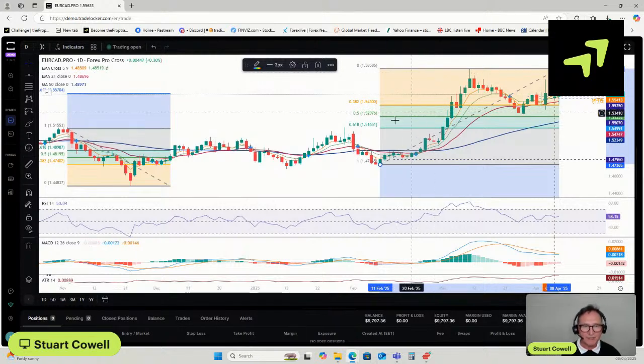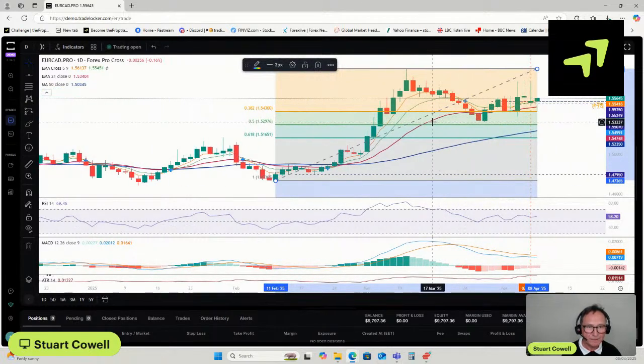So anyway, what was I saying? I was saying about how key these fib levels can be and how self-fulfilling they can be, and that seems to be what's happening here on this Euro CAD on the daily time frame. So it was this 38.2 fib level providing key support at the 154.25 support level.